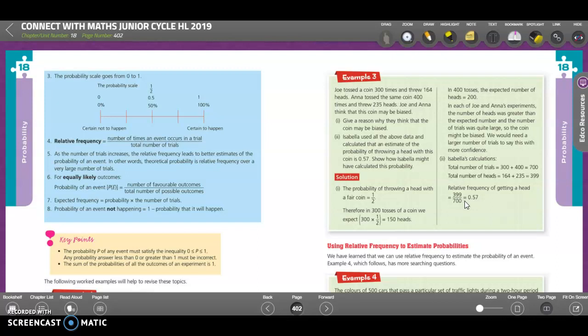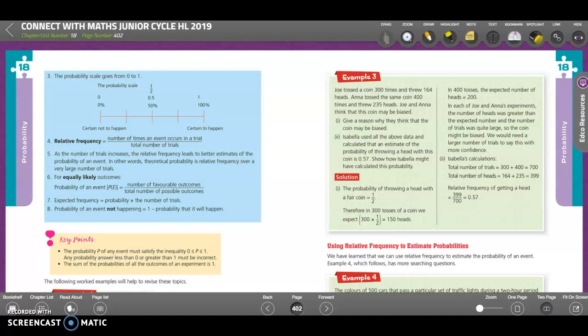Okay, like the example would be if you were to toss a coin 10 times and it came up heads 6 times, you wouldn't say, oh, this thing is biased, something's been put into this coin to make it land on heads more times. We understand that when we toss a coin 10 times, it could land on heads 6 times or 7 times or 8 times. And we're not quite saying that, oh, this is an unfair coin. To say something's unfair like that, we need to toss it a really, really large number of times. So I would say anything that comes up in an exam, I would be covering off that point that I would like to do more trials before saying it's biased.